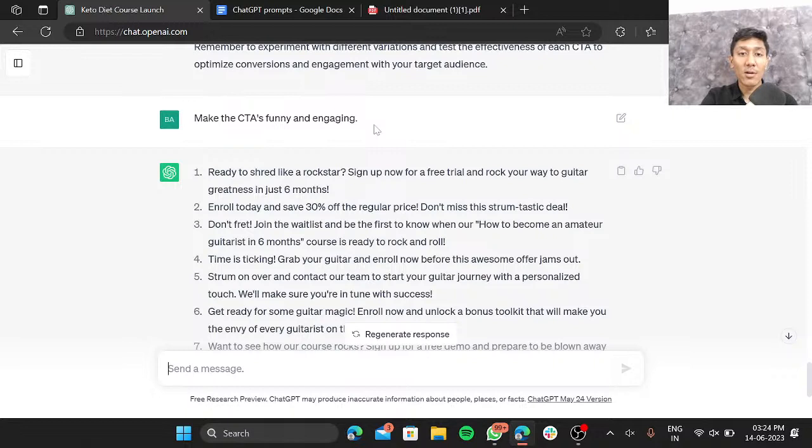Once you receive the answer that ChatGPT gives you, just go through it once, and if you think it can become a little bit better, or you want something more out of it, just write it down in this section and make it as clear as possible for ChatGPT to understand. Then you will see that the response it provides will be much better than what it has already provided, right?